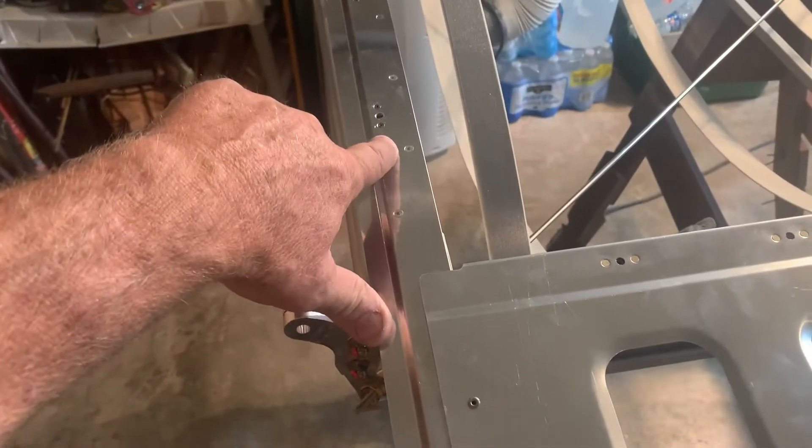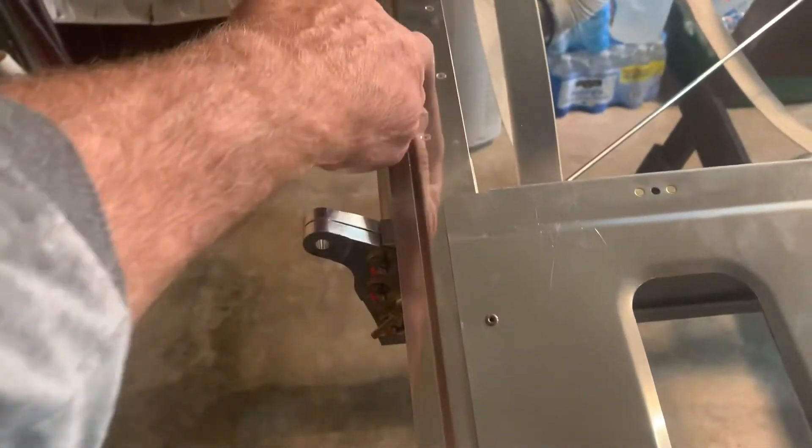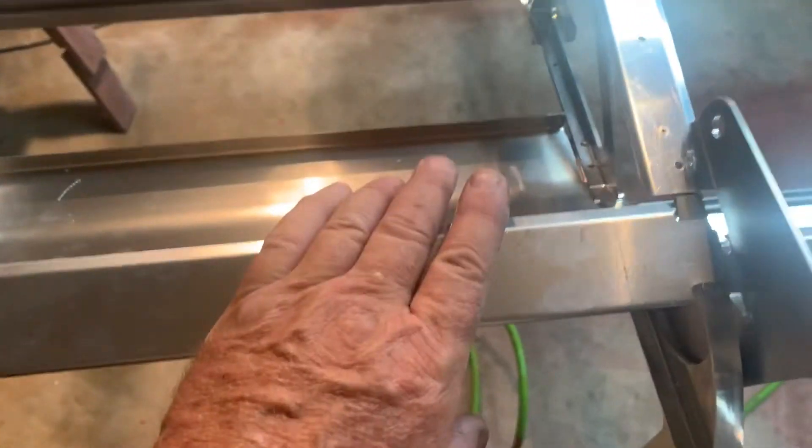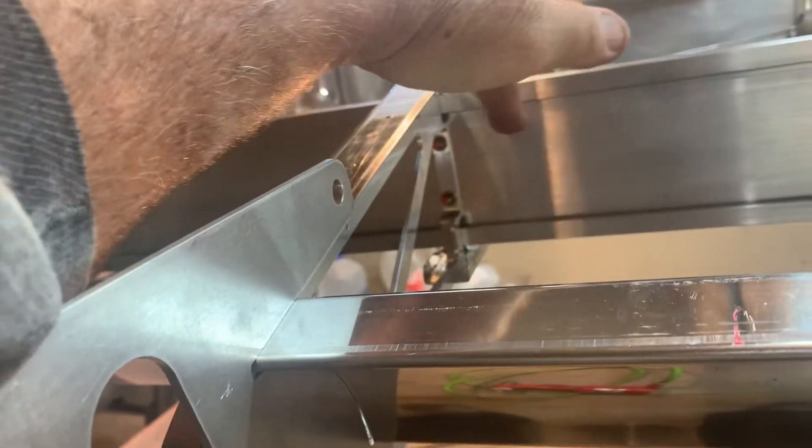I draw a line. You see where you got these rivets — we put this cap strip on here and came down this way. So I just drew the line on the cap strip there in line with a long ruler, so I knew I had the center of that one going too. So once we get this one done on here, and we know it's good, then again we go back and make sure we hadn't messed up our square or our perpendicular — the 90-degree angle from this machined rib. Once we do that, we're going to come back under here, and we're going to have these two Cherry Max rivets because this is pre-drilled already. It goes on the bottom. So you just drill through the pre-drilled hole, Cherry Max rivet going up through the machined rib, and install those two rivets now. That's going to pretty much lock in your machined rib right there.